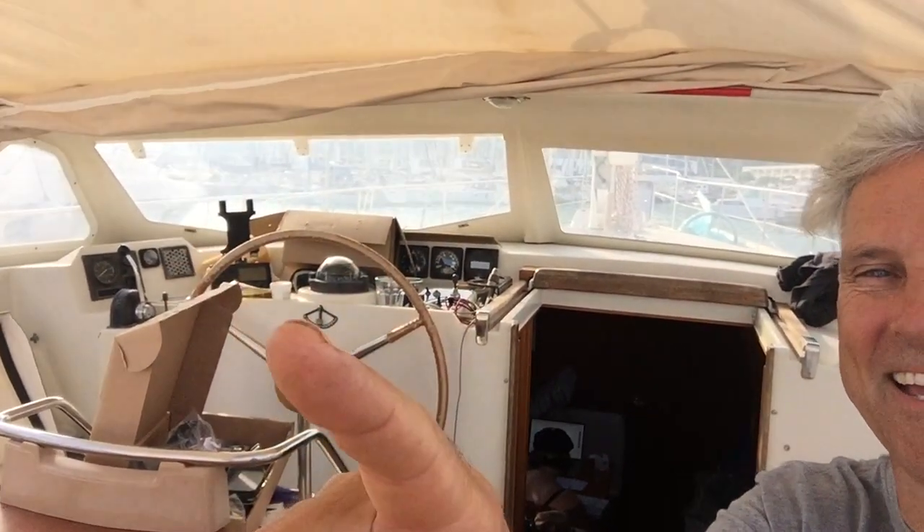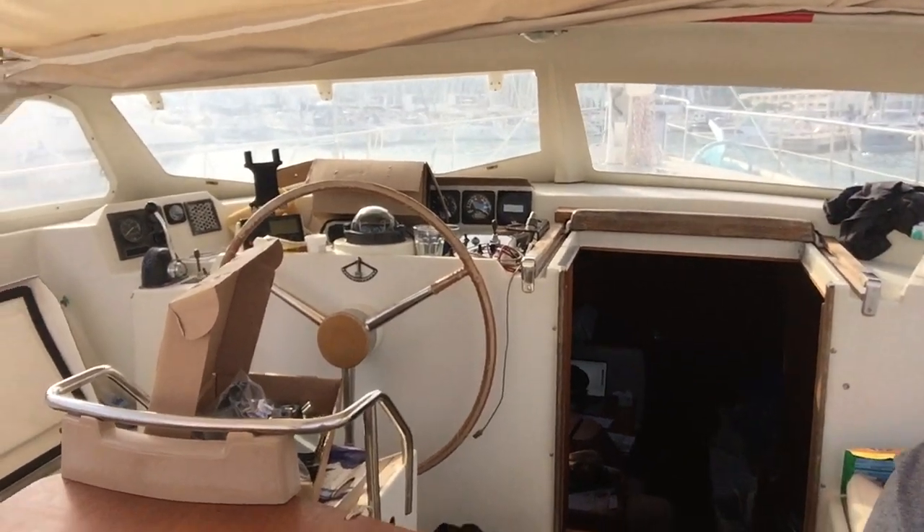I put in the nav station — you can see it up here — it's my iPod mount. I've got a USB port I'm trying to install; I need a hole saw to drill a hole so I can get USB up there. And the freaking gangway broke — I can't get a bolt extractor for it. I don't know what I'm gonna do about that.